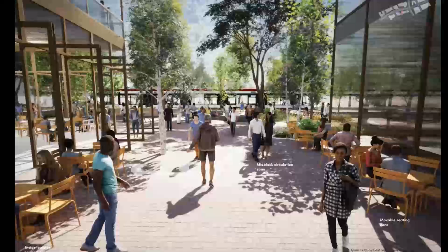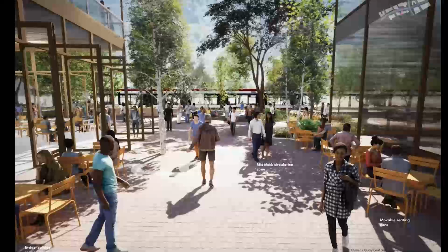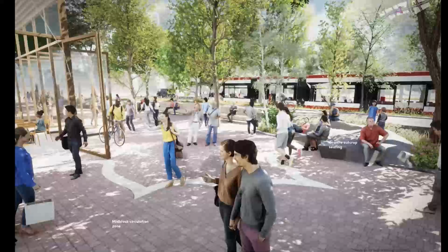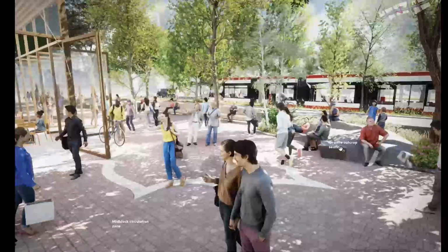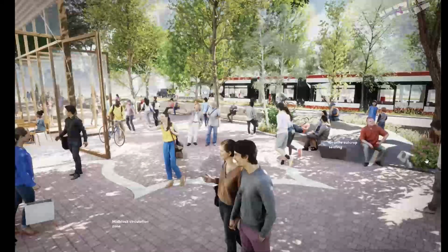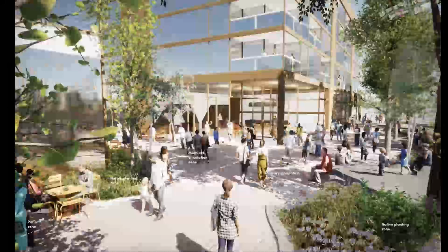Some quick views. This is coming from the south through the mid-block connection, which will hopefully be really lively and occupiable. This is just coming out of a mid-block connection and turning slightly to the west. You can see the granite outcrop seating. We talked about this last time, how it comes from a carved form and into an outcrop form. The outcrop being on the east as it points towards the river valley. The tree planting you can see is very much more immersive and dynamic. Smaller species taking off quickly, established species following them as light becomes available. So you'll see different things each time you visit here. Still a lot of people, still a lot of space, and still a lot of interaction, we hope.